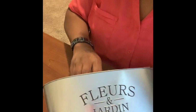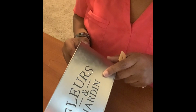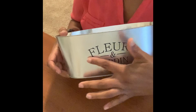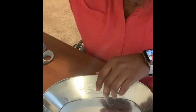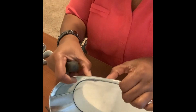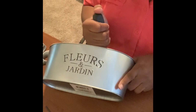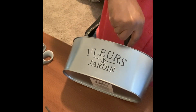Then you're gonna use one of these little flower planters. Some of them are in English, and then you find these that are, I guess, French? I'm sorry. But anywho, you find one that says flowers like this, or you find the ones that say flowers in English. I don't even know what material this is that they used, but they're really easy to go through. So I just take something and just poke a hole, two holes actually.